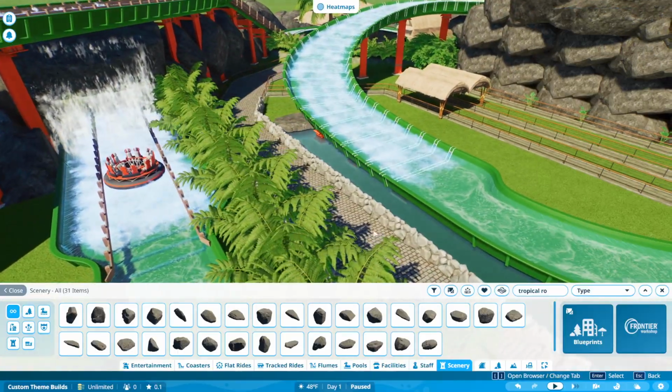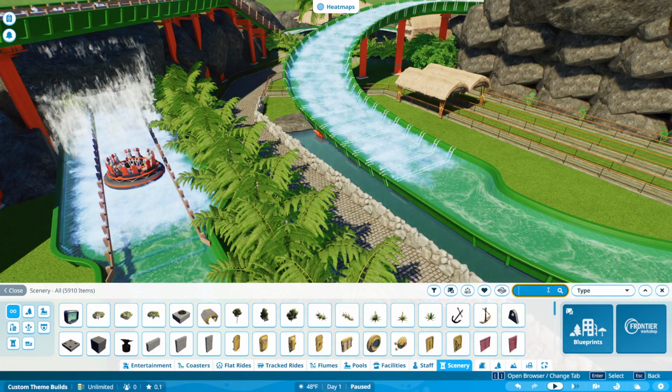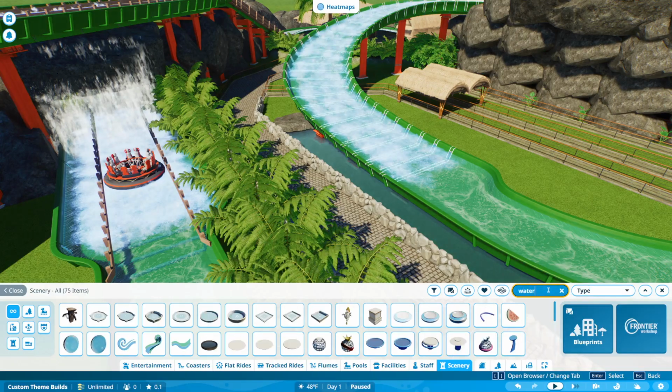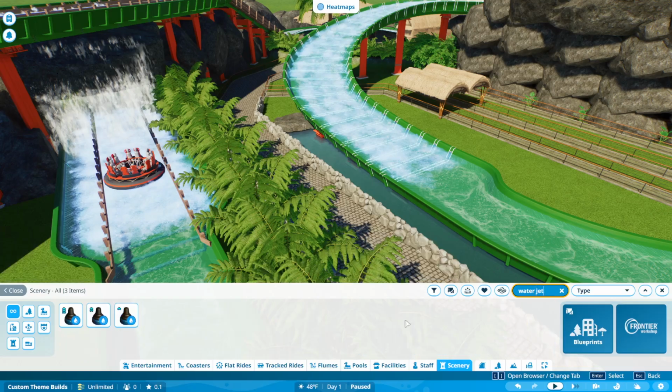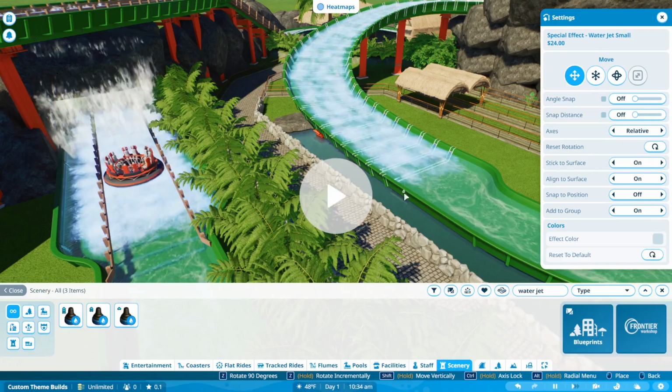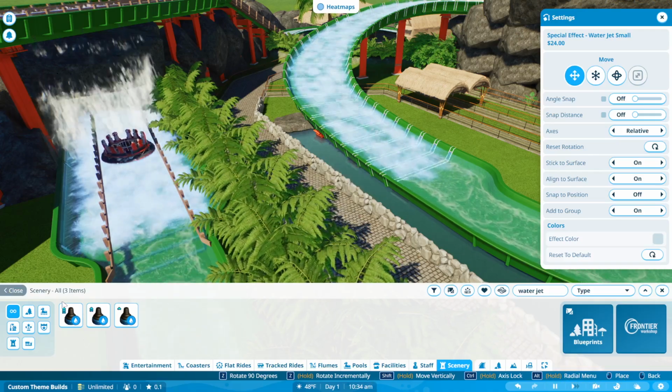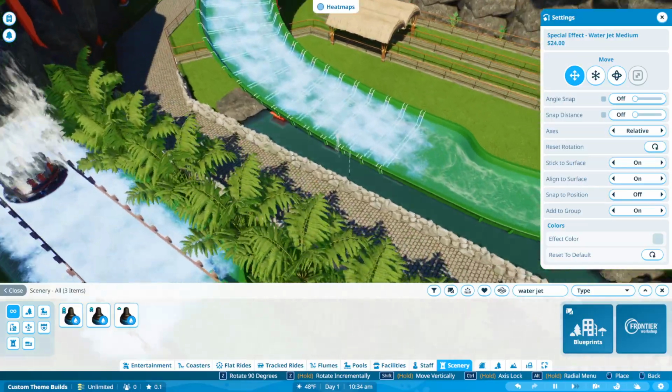Alright. And then what I want to do is we're going to put water jets in there. Little ones. These guys. What possibly these guys?